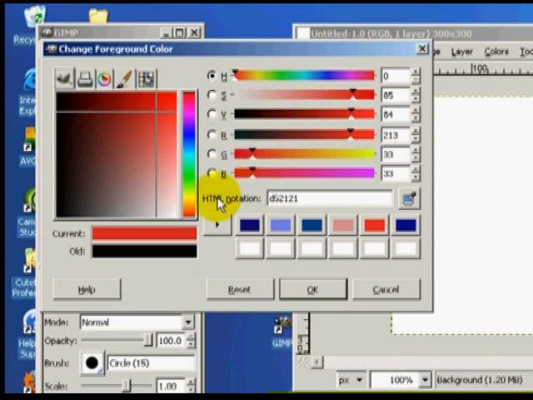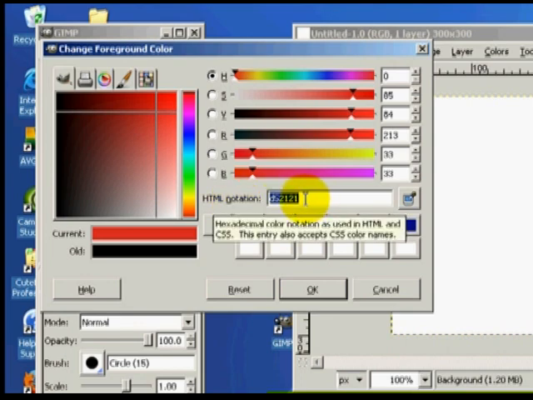If you know the hexadecimal number, you can just type that in there. Or if you're trying to replicate an existing color on your, say, web page, then usually if you check out the HTML source code of your web page, it'll give you the hexadecimal alphanumeric code, if you will, and you simply type it in here, and boom, you've got an exact replica.